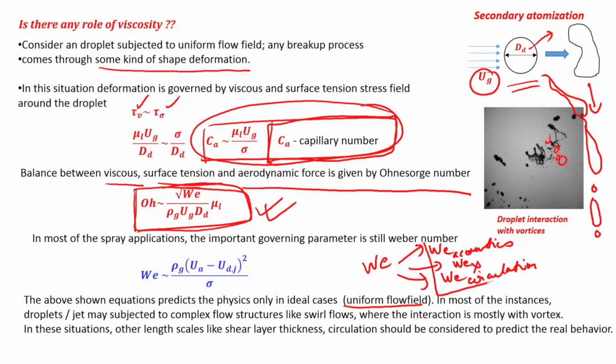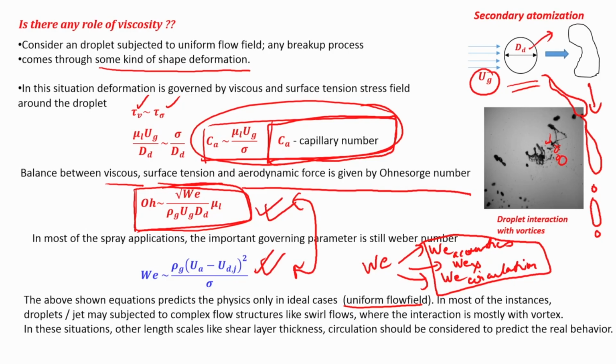So, the Weber number in itself just means a quantity which says the relative importance of whatever force you are dealing with, whether it is aerodynamic, vorticity driven, whatever it is, compared to the surface tension. The denominator always remains surface tension; it is the force that changes. So, do not think that the Weber number is just this. This is the most common definition, but there can be other definitions also. The Ohnesorge number and the Weber number are the two main parameters that you will be concerned with in the course of this study and beyond.